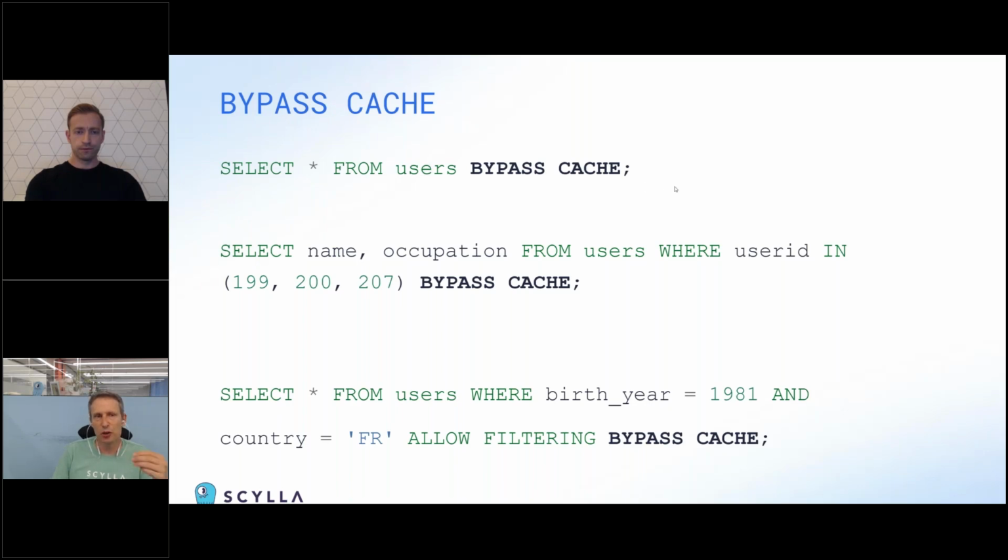This is just a quick CQL example. CQL, by the way, is the query language of Apache Cassandra and Scylla. This is an example of how, as I mentioned earlier, I can control at the session level if I want this query to be cached or not. I won't deep dive into the syntax because it's not the focus of this session, but if you are interested, I welcome you to go to the Scylla documentation.